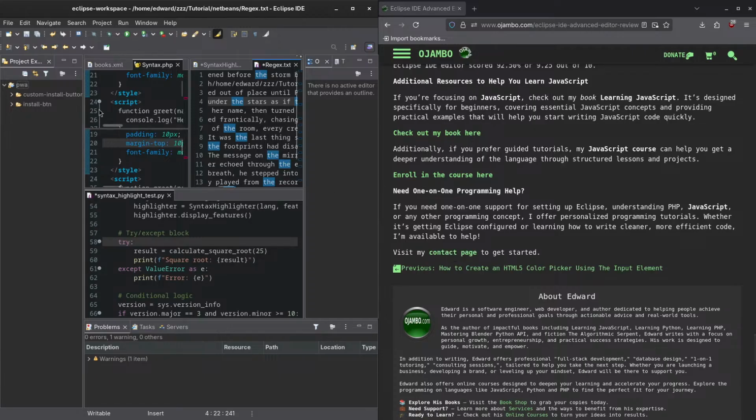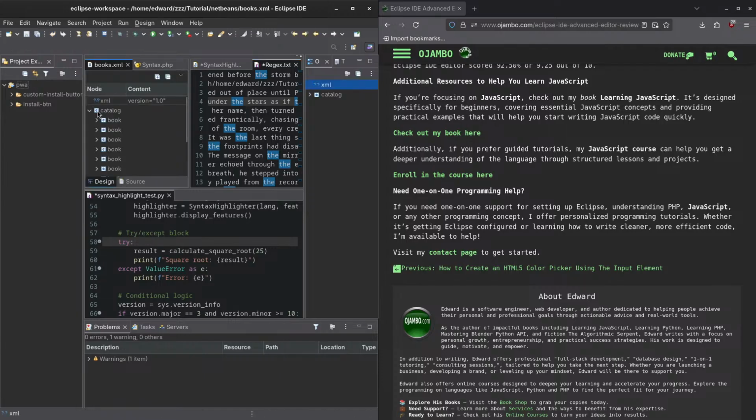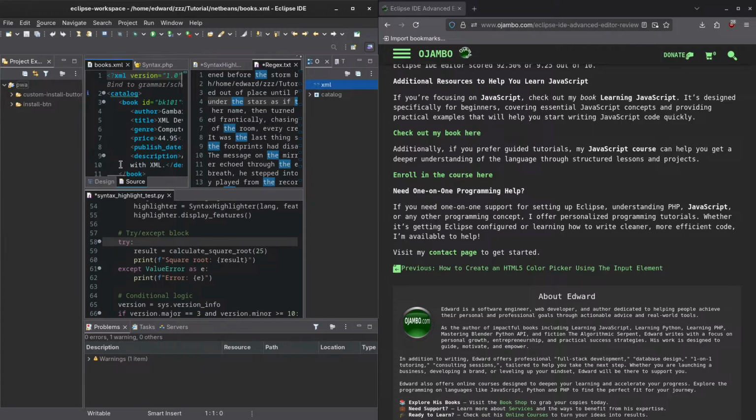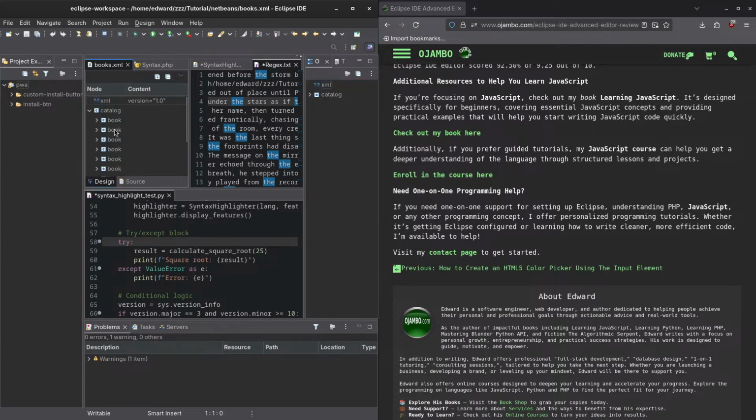One more thing I didn't show you guys. You see here this books.xml. One thing I do like that Eclipse does is, you see here, it actually presents it really nicely. I always have to use Firefox just for this, but if I was using Eclipse, I could simply, you see here, it grabs everything, including the children. So this would be very useful. As I said, that's built in. That's a nice feature to have. I never even thought about a feature like that. Now I'm probably going to be demanding this of all my IDEs. Very nice. And you see, you can also look at the source itself. So here's the source, and then the design. That is a really good feature. You know what? I should give it a bonus just for having that feature.